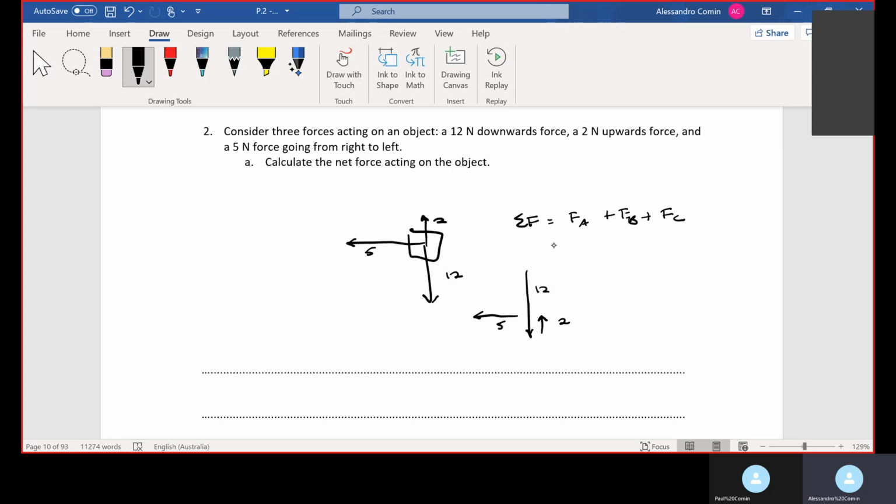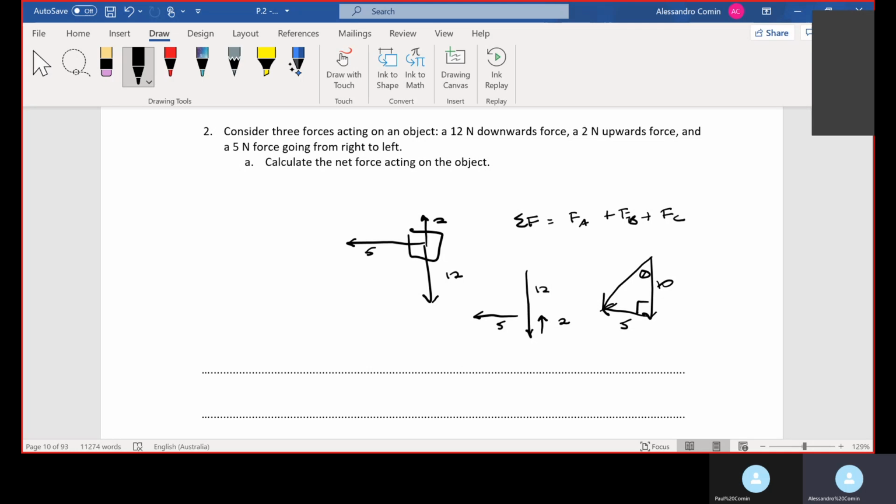Obviously this is a very sketchy drawing. You do you, whatever works. But here we can clearly see that the 2 will cancel with the 12. So that's just going to create a right angle triangle, where this side is going to be 10 and this is going to be 5. You'd use Pythagoras' theorem to solve this. And then last but not least, everyone forgets this: it's a vector, so you must calculate the angle using inverse tan.